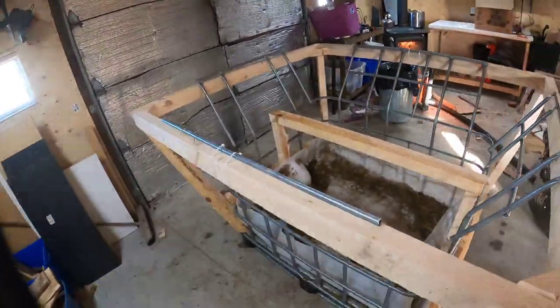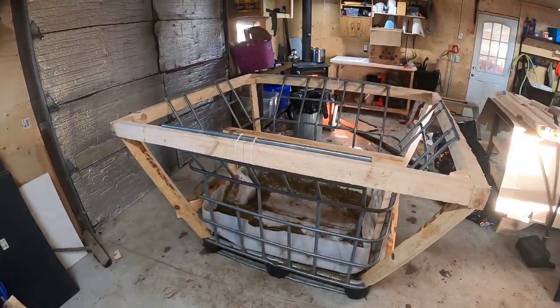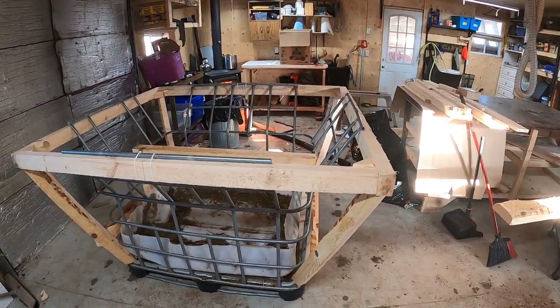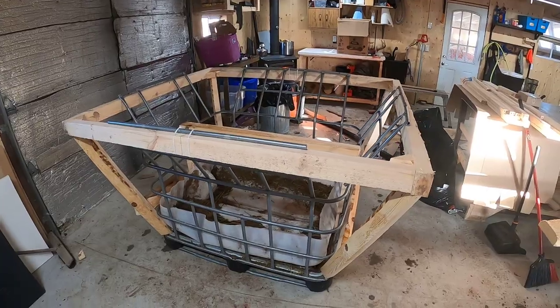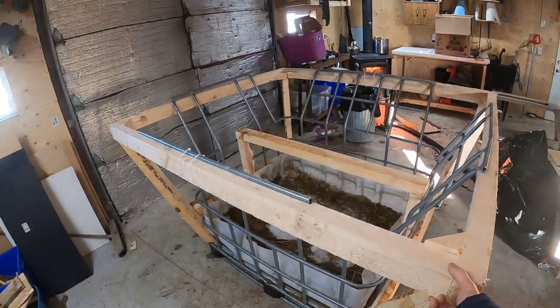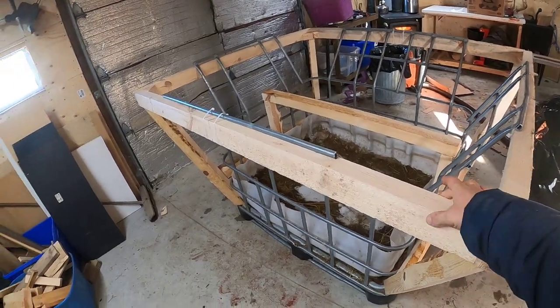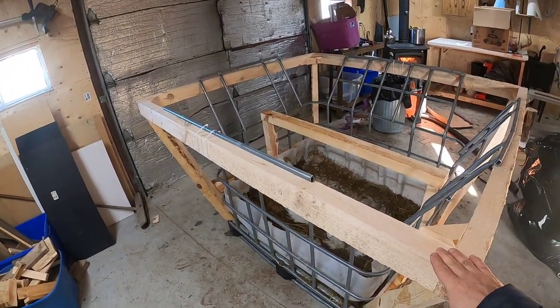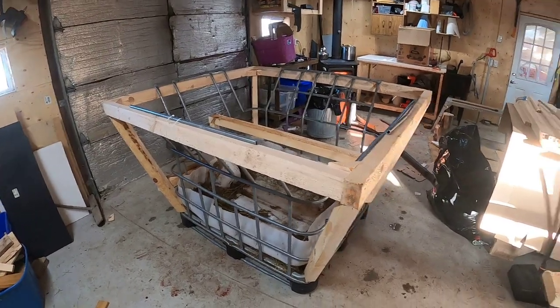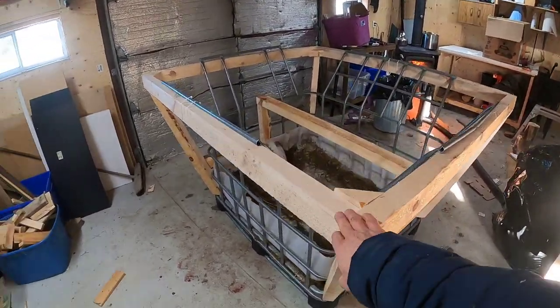And then the next thing I did was measure, I believe this is 4 feet on either side, and then I have 40 inches in on the width of the cage. So I braced it with a rectangular wood frame. This is 3 by 2. This is a rough cut, and because it was cheaper, it's exactly 3 inches by 2 inches here.